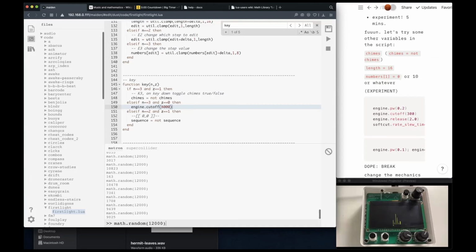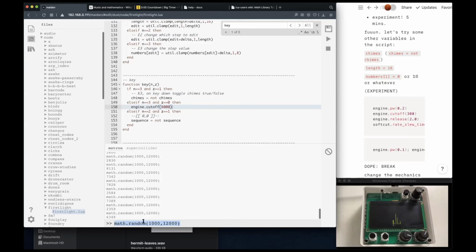Dope. These are going to be useful for my filter cutoff. I don't necessarily want it to be super low though, right? Like 163 is probably not even going to make a sound. It's going to be too muffled. So I'm going to use that 2 argument version to set a boundary. So maybe I don't want it to go lower than 1,000. And I don't want it to go higher than 12,000. So now when I execute some of these, I should not see any numbers less than 1,000.